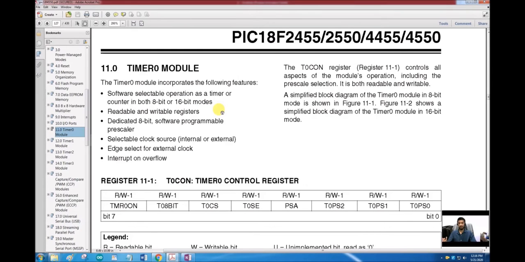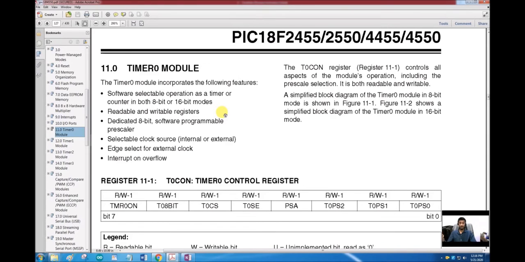So we have to select which mode we are going to use, and how to select that? We will have to give some value to certain selection bits in some special function registers associated with this particular timer. Then we have to start or stop the timer. Then we have a flag that shows whether the timer is full or not, and so on.